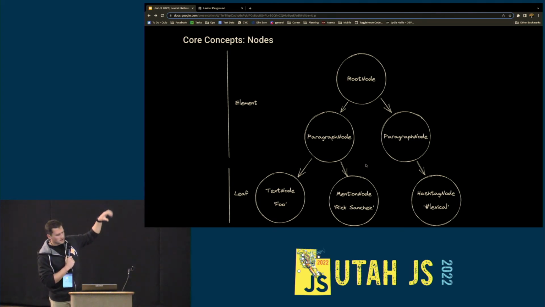We have quote blocks, code blocks, things like that that would contain other nodes within them. That's what an element node is. And so you can extend ElementNode, or you can extend TextNode, and you can also extend one other called DecoratorNode. But those are the three that we expose for you to extend. And those are the big behavioral differences, really.